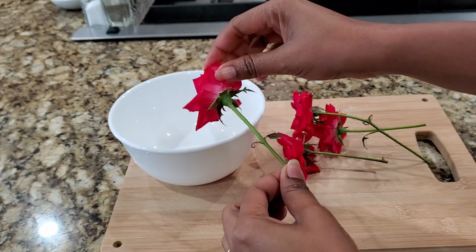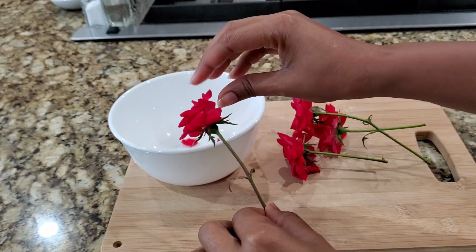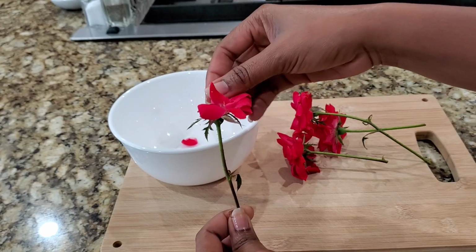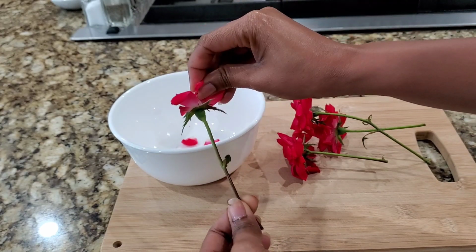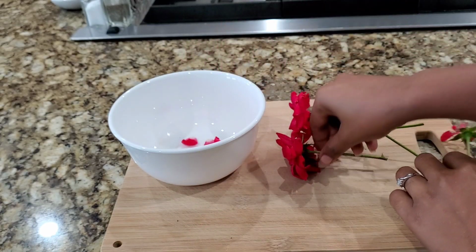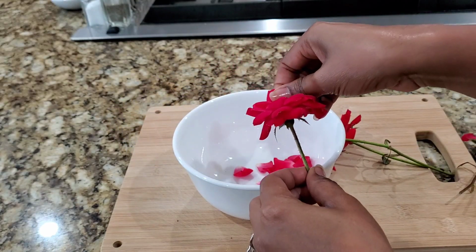If not, you can pick up rose water from every grocery store. It's really affordable. Or you can just buy your fresh rose from your grocery store and make it up yourself. Being that I have access to rose around my house, it just makes things easier for me and I get to save some money.